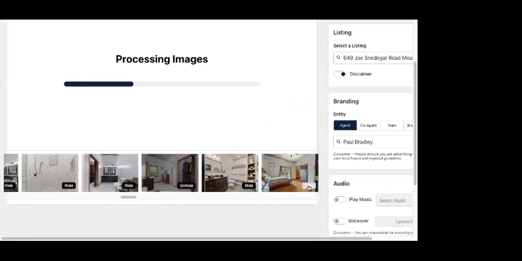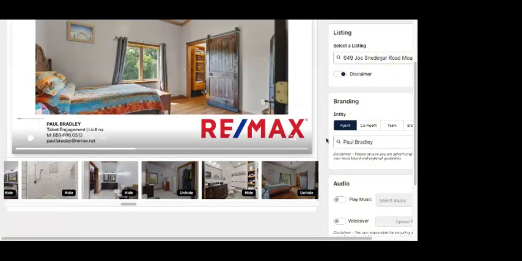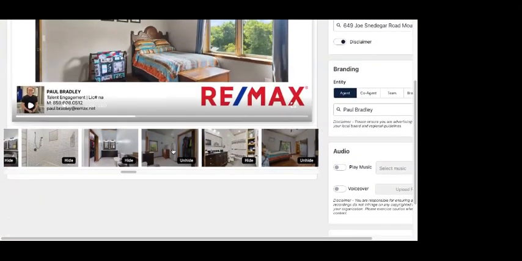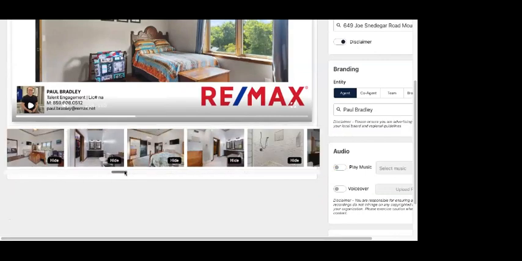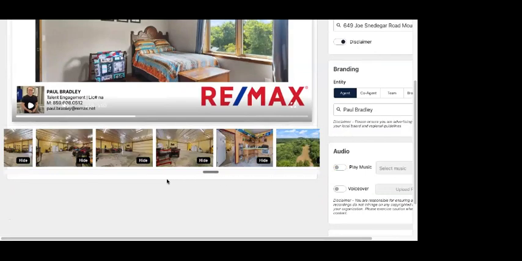Once it loads, I can hide these, and I can rearrange them into an order that makes sense for me.